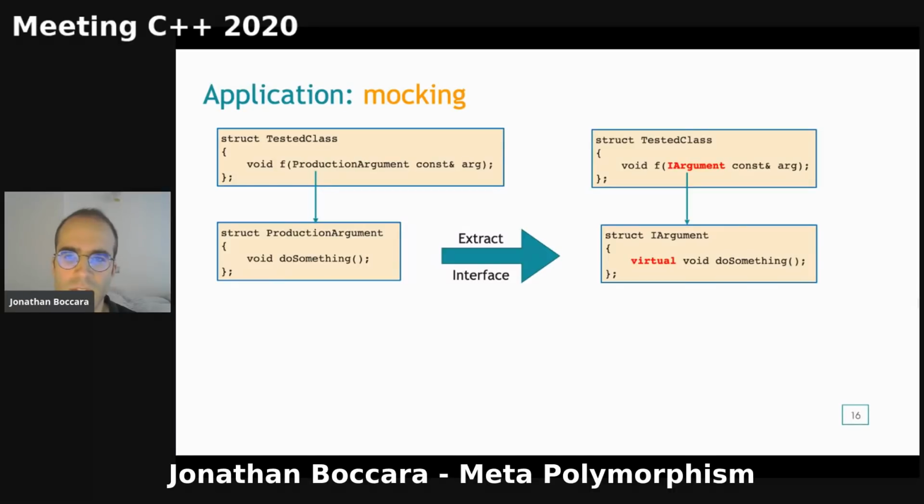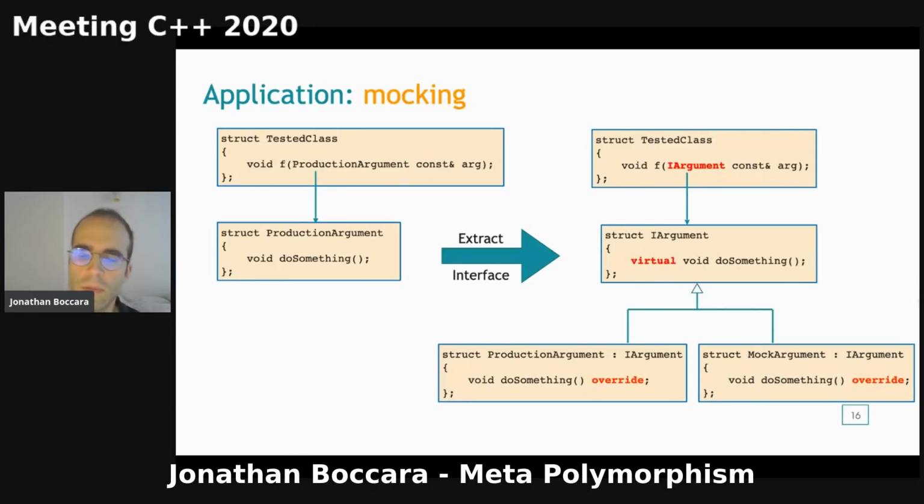Extract interface consists in introducing an interface that has the same syntax as the class you want to get away from the test. And you have two implementations for that interface. One is the production argument, the original one that has the production code that you don't want in your unit test, because what you want to test is the production code of Tested Class. And another implementation especially designed for the mock. Let's call it Mock Argument. This is the classical pattern.